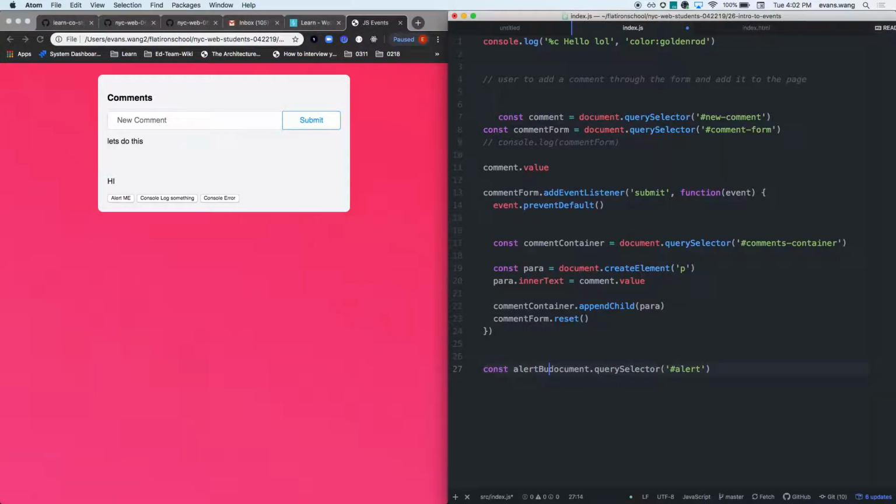Oh, wow, Ruby just creeps in so fast. All right, and then what do we do with the alert button? What happens when a user clicks? Do we need to be tracking that information? So we have the alert button, add event listener, and what event do we want? Click. Cool. And then what does it do? It runs the callback function.